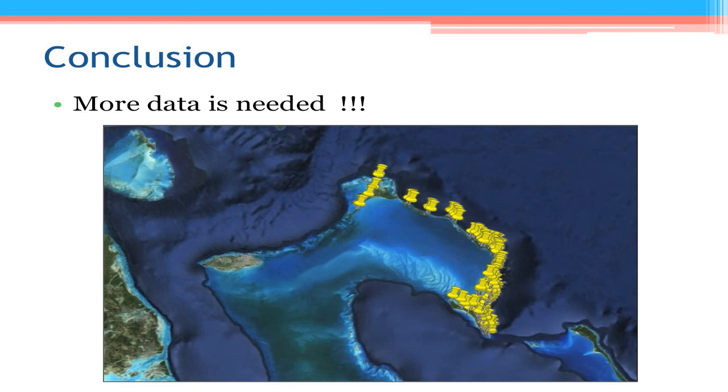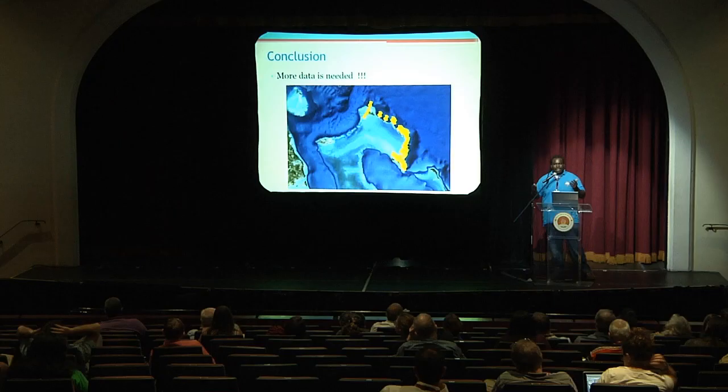Again, we need a lot more data. We studied 17 sites within the study, but we've found there are about 200 plus ponds on Eleuthera like the ones that were studied, like Red Shrimp Pond and Cotton Bay Pond and Sweetings Pond. So there's a lot more work to be done in terms of the conservation of these ponds as well, because there's very little data on them, but at the same time, they're still being impacted by human development.